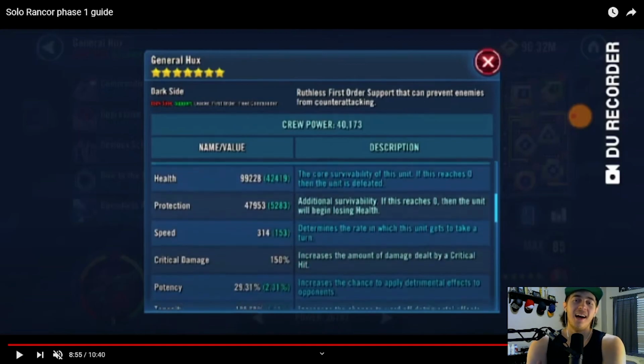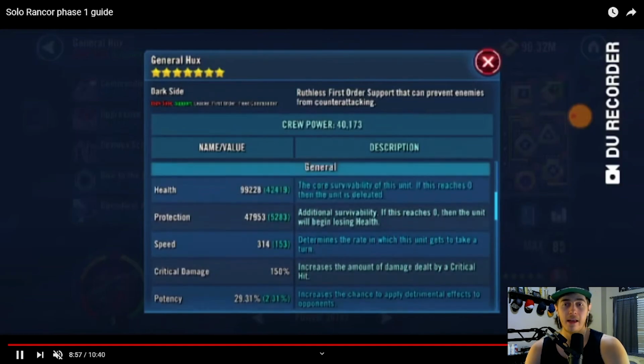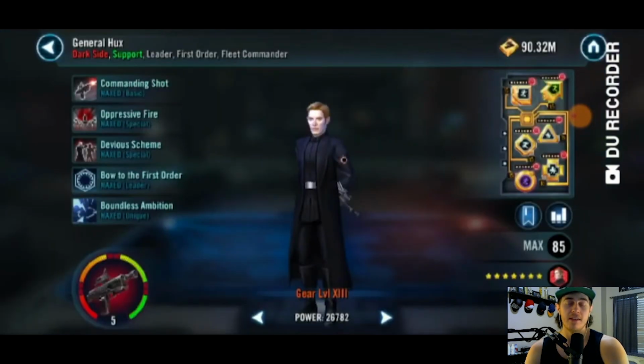So Hux, and I would say really everybody else on the team, Hux, Thrawn, and Watt, they all have to be fairly fast and have insane amounts of health if you can. So this is an extremely mod-intensive run, and it goes to show you how important mods are in a run like this. So he has almost 100k health on his Thrawn. That's like 99k. He has 314 speed, and it just stacks. You got to have it stacking and stacking.